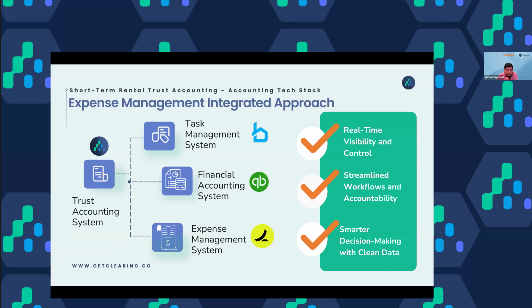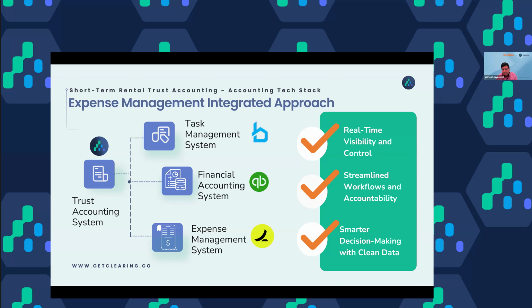So let's talk about what we do about this. With the right tech stack, expense management becomes manageable. In short, when you bring order to expense management, you don't just save headaches, you create transparency and you create trust that the owners value most. Just like with revenue, integrations can handle the heavy lifting in expense management. But you have to sync certain tools, like your task management tools and your expense management systems, to Clearing and to QuickBooks, and you have to set up the rules to automate the categorization and the approval processes through these systems.